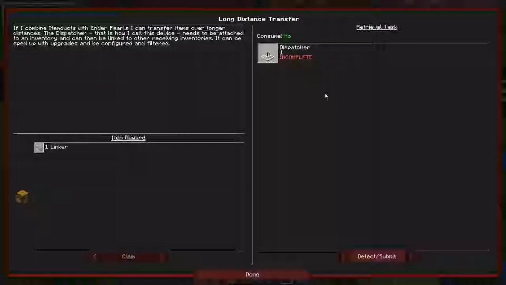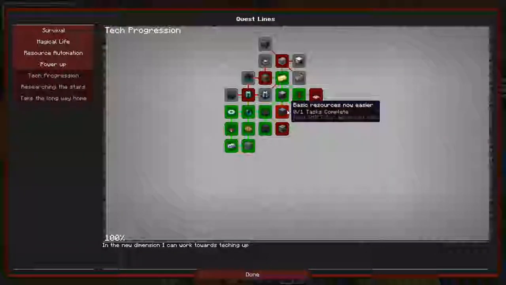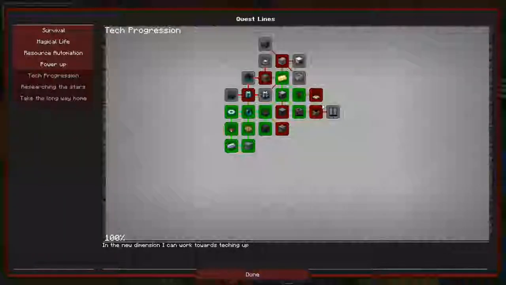Long distance transfer, what is this? If I combine item ducts with ender pearls, I can transfer items over longer distance. The dispatcher, that is how I call this device, needs to be attached to an inventory and can then be linked to other receiving inventories. Can be sped up with upgrade and be configured and filtered. Well, I'm not going to go for that right now. I don't even know if I'm going to use it. I remember what it is now and it's so-so.